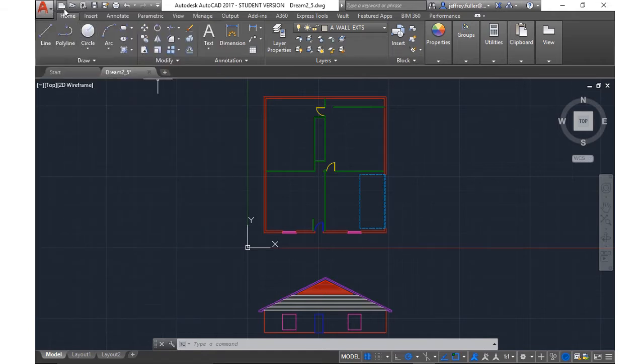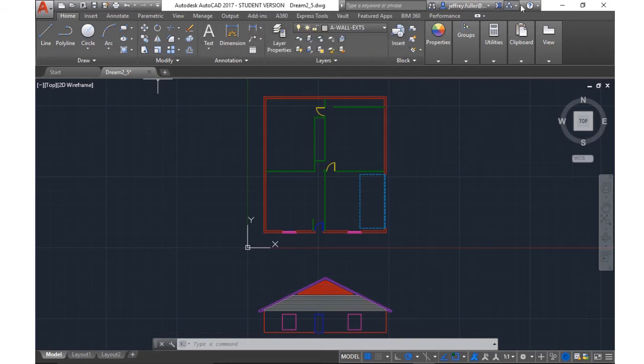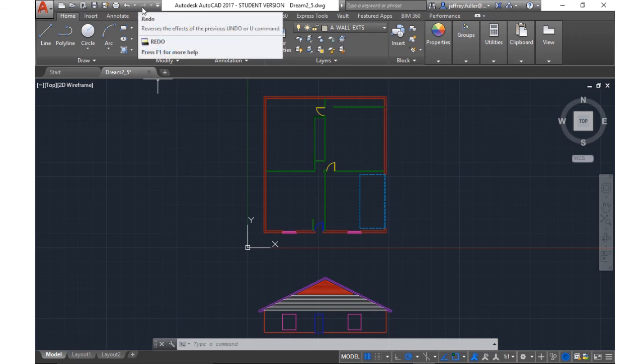Now up here, also across the top, we have what's called a quick access toolbar. The quick access toolbar spans all the way across and has several tools on here. It has over here a lot of the same tools that are on the application menu, such as to start a new file, open an existing file, save as, print, undo. Very important here. You'll be using the undo commands quite often.